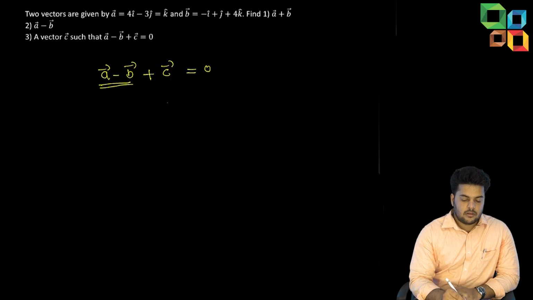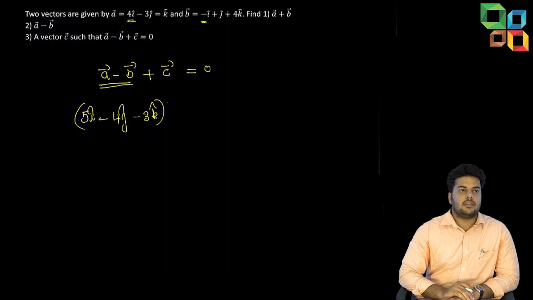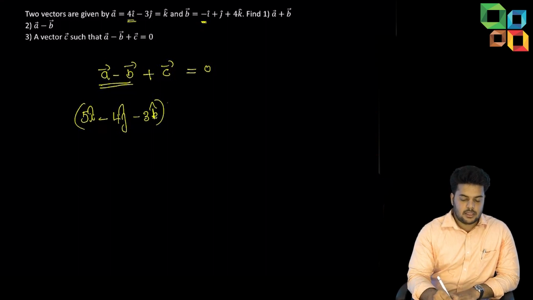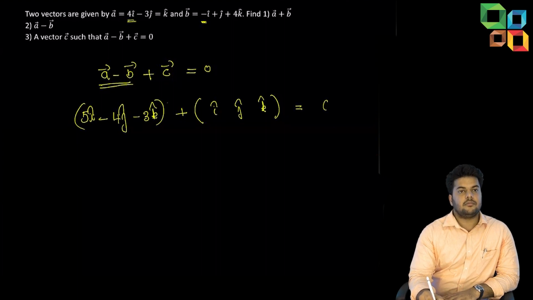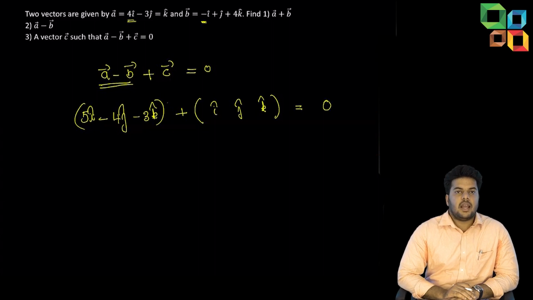Wait, sir, I lost the answer. I wrote the wrong answer over there. So yeah. Okay, it's 5I cap, 4I minus of minus I, that is 5I cap, minus 4J cap. No, A minus B is that, isn't it? Yes, sir. A minus B plus C. Now, C, let me write, has some I component, some J component, and some K component. Any vector has these components, isn't it? But when we add this C to the A minus B vector, we must get 0.